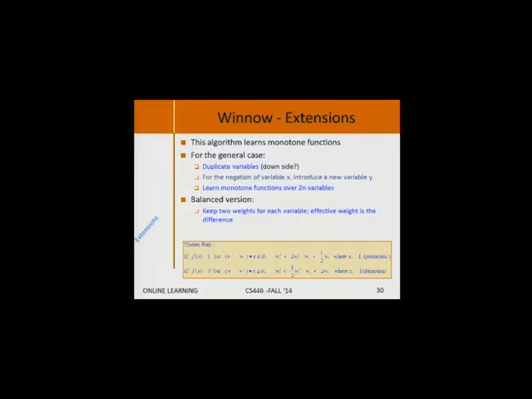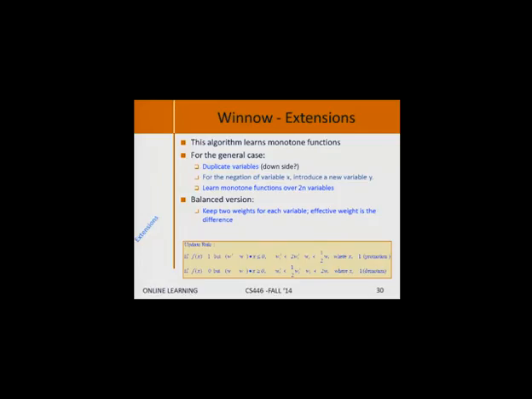You don't want to do this because we do realize that the sparse case is the interesting case in many applications. So we're going to change the algorithm a little bit. We're going to keep 2 weight vectors, essentially 2 weights for each variable, and the effective weight is going to be the difference between them. So this is the algorithm now. I call one W plus and the other one W minus, and I keep the same X as I had before.